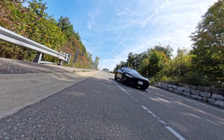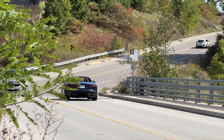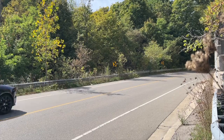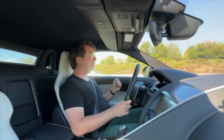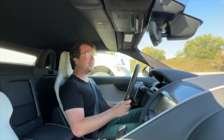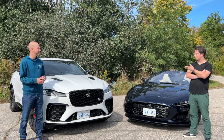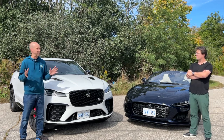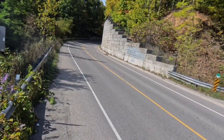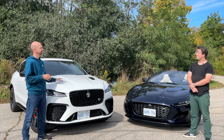I think overall, though, it's just that the Jag is so full of character. It is a vehicle that is dominated by this engine, and that just means that I don't really know if it has a future anyway without this engine. It's so central to the experience that an electric Jag, I don't know if it could really translate. So there does seem to be some life left in the F-Pace, even when the engine goes away. And I mean, I'd love for that certain 4.4 liter turbo V8 to make its way into this vehicle. That'd be awesome. But I think there's a certain German manufacturer that wouldn't want a direct competitor with that engine.